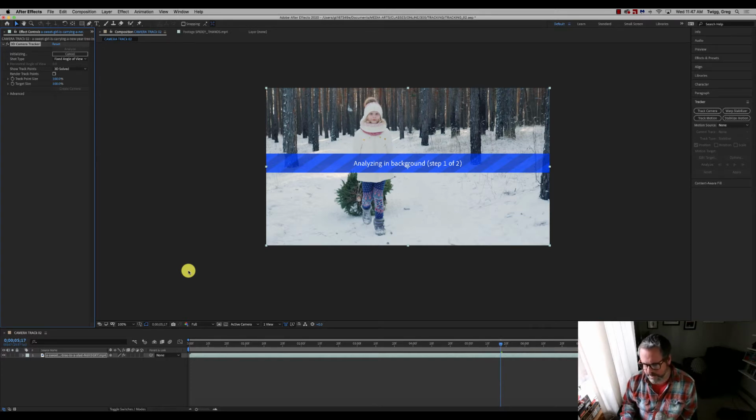That's kind of why I wanted to do just this 10-second one, because I think this clip is more like 20, and it just takes a little bit longer, and we're just doing this for education's sake. So it's analyzing the footage, and you can see there's a little info area up here in the Effect Controls panel saying that you're at 35% and currently analyzing frame 200 something of 494, and it also tells you how much longer this is going to take.